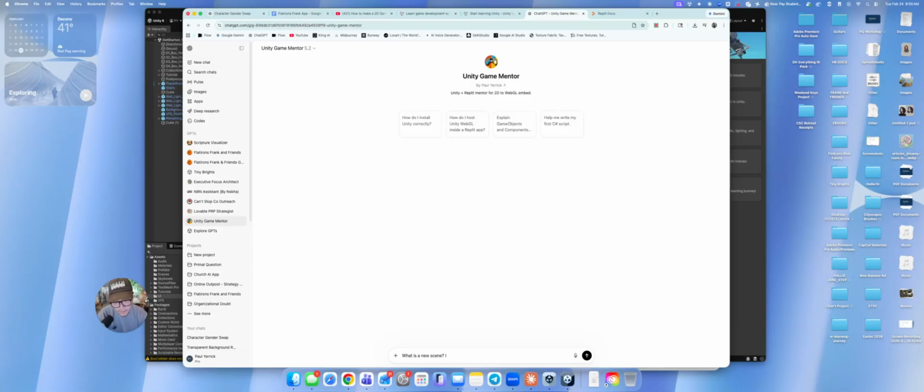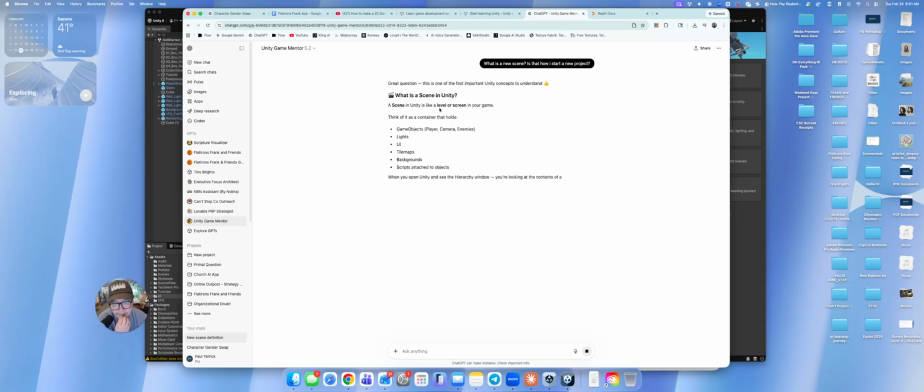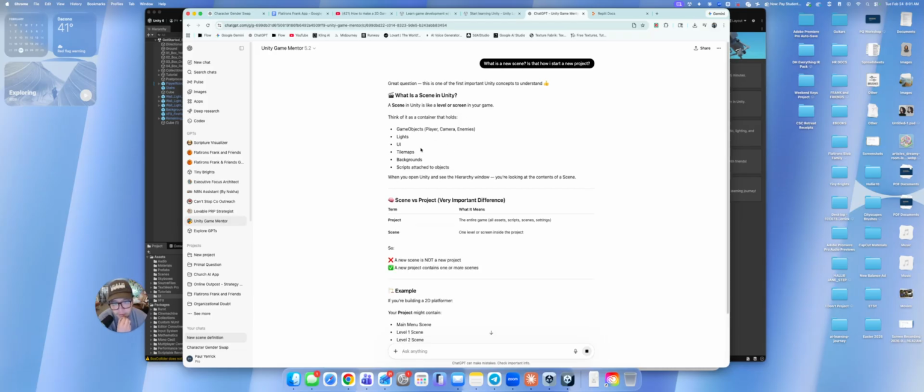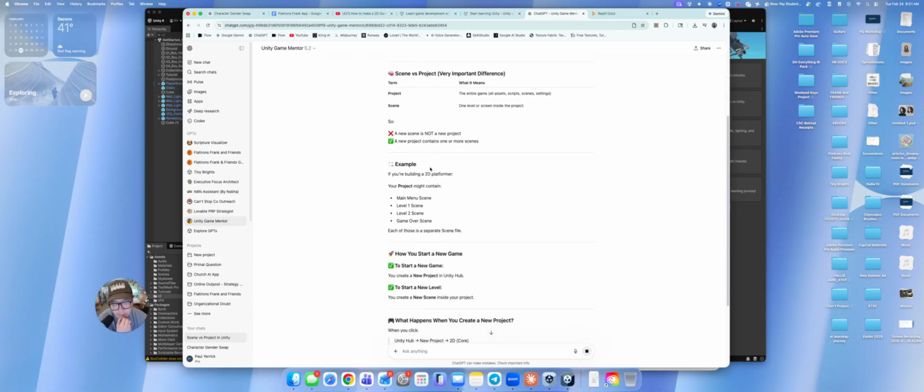Is that how I start a new project? Great question. Scene is level. Okay. It's like a level or screen in your game. Think of it as a container that holds. Okay. Project, scene. Example, you're building a 2D platformer.